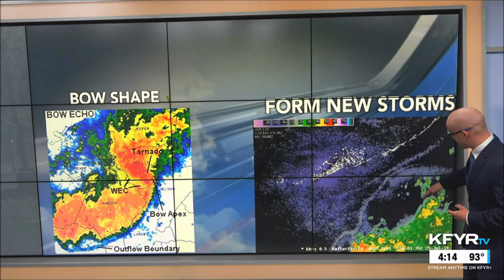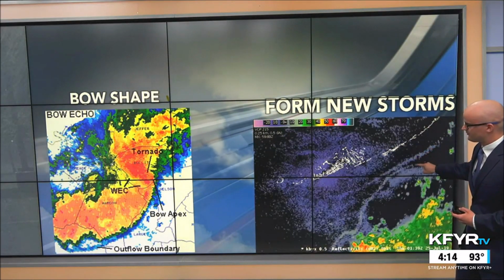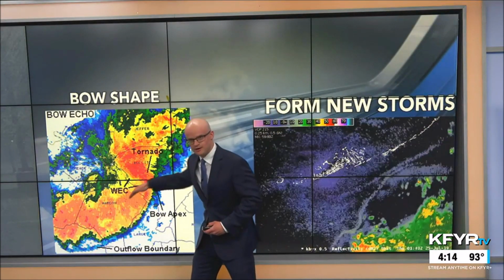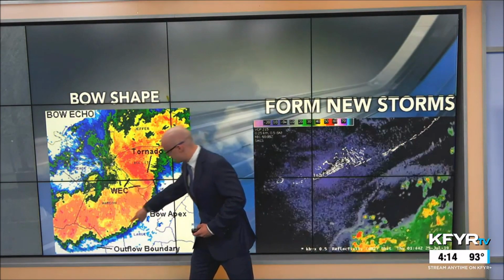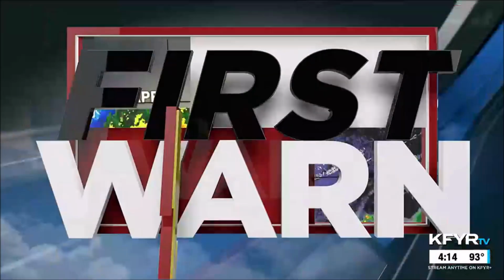Here's an example where you can see that outflow boundary on radar coming out from this complex of storms, providing enough lift in the atmosphere to provide more storms. And with an outflow boundary on a bowing segment of a line of storms that's really strong, sometimes delivering really damaging winds, that can sustain this thunderstorm complex as it moves farther out, in this example, towards the east. So these outflow boundaries are something we have to pay attention to. You can even see them on radar. We'll point them out to you on Sky Tracker radar sometimes, where you can see that subtle feature create new thunderstorms. And we've seen that a lot lately in the environment that we've been in. A lot of those rings and stuff, those outflow boundaries, and again, producing new storms.